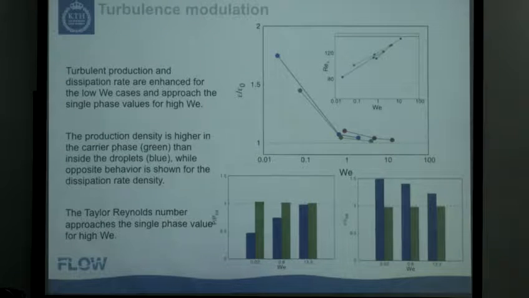So there are things, and now, okay, this is the droplets, they get a steady state, which actually I would say is the first time we get in this kind of simulation. Then we look at turbulence modulation, what happens to the turbulent flow. We have an increase of the turbulence dissipation and also of production as we decrease the Weber number. So as the droplets become less deformable, a little bit like before, if they are rigid, they will affect the flow more, so we have an increase of dissipation.